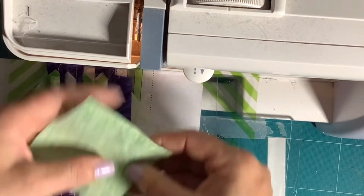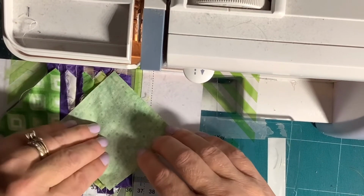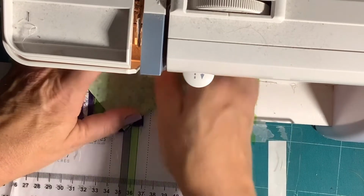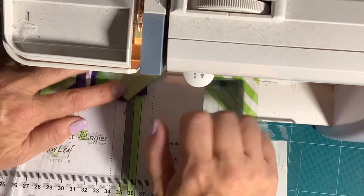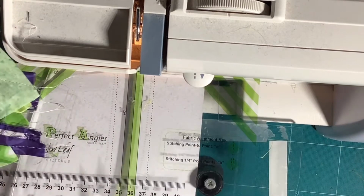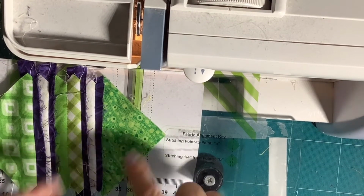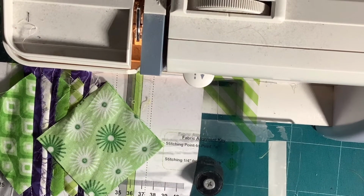Oh, and then I need to put my next print on there. Let's see, I'm going to move it down a bit. So it's a little bit fussier for sure. Maybe a little bit more thinking, and you all know how I feel about thinking. I don't like to have to think too hard, but you know, we have to suffer in order to make something gorgeous. So here I am thinking. Okay, and then because I'm going to put another one that is not a background on here, I wouldn't need my piping in there.